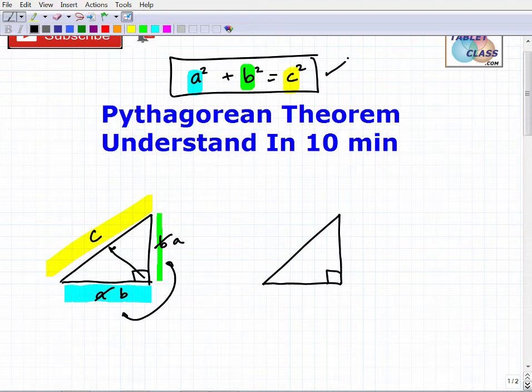Let's go ahead and follow this simple example. Let's say I have a triangle that has length 3 and length 4, and I wanted to know what this side was right here. What was the length of this side? So what I'm looking for is what is the length or what is the value of C. So I'm trying to find C, because remember C is always the hypotenuse. Let's let A be equal to 3, and we'll let B equal to 4.